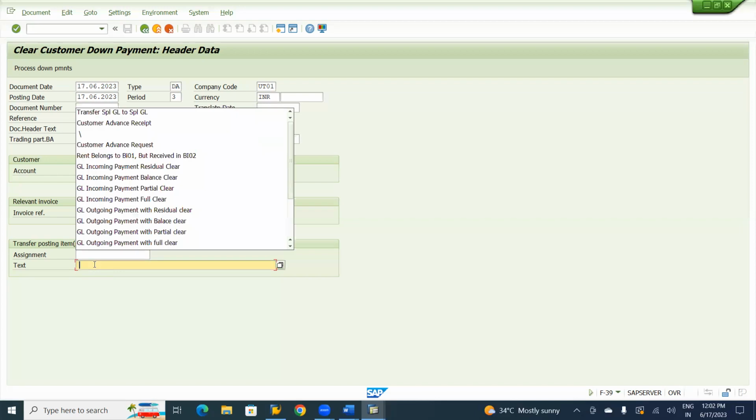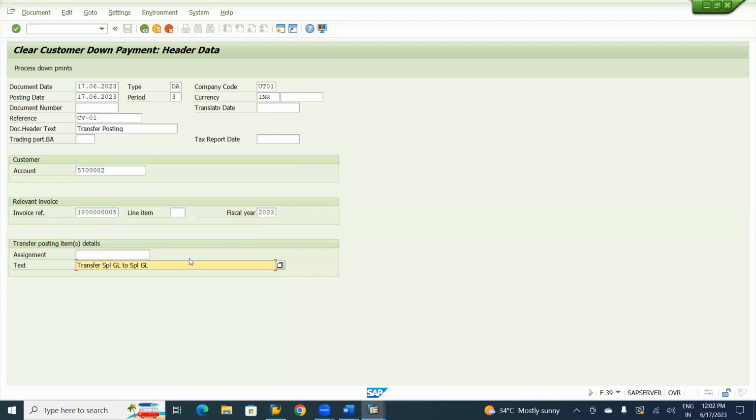Transfer from special GL to normal GL, so we can make this a normal GL. Write down: transfer from special GL to normal GL.